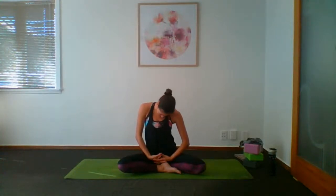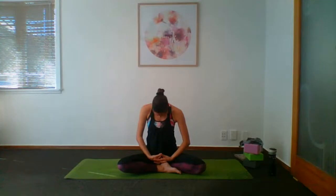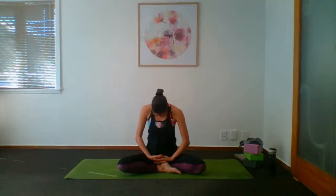Inhale, chin to chest, right ear, right shoulder, and then all the way around if you would like. Exhale, chin to chest, then gently the opposite way. Inhale, going back. Exhale, coming down, holding at your chest. Then inhale to gently bring your head up and take your hands to your knees.